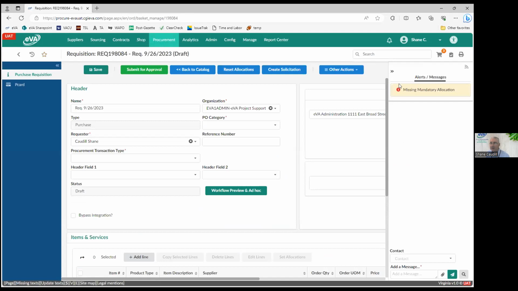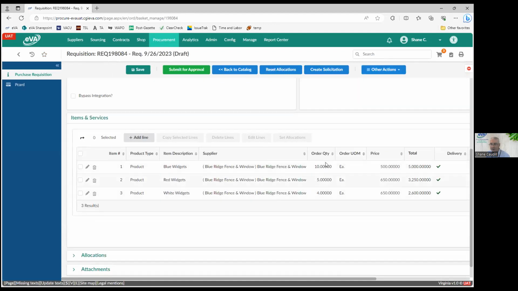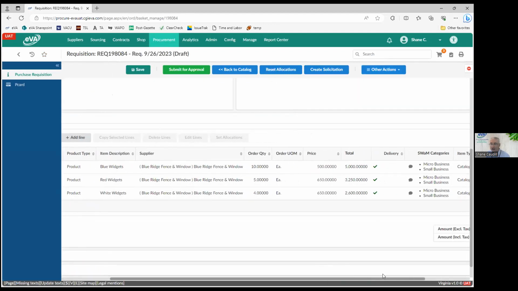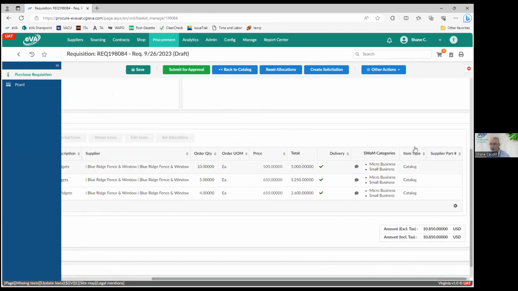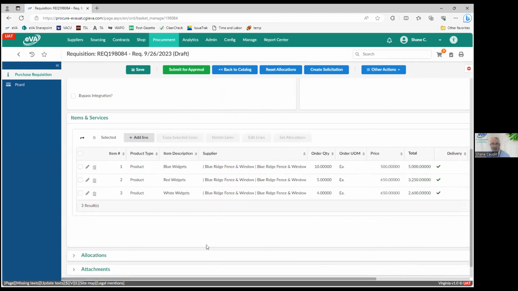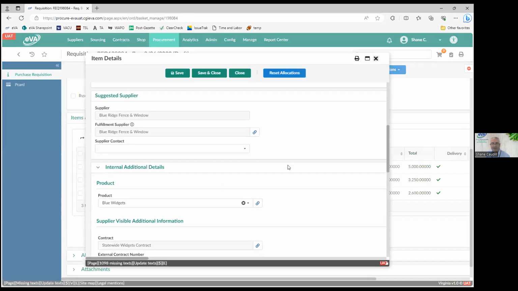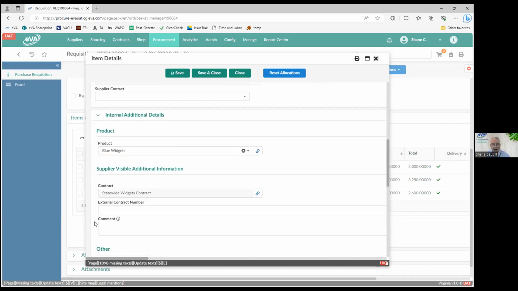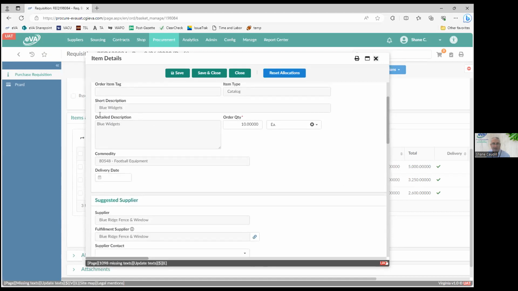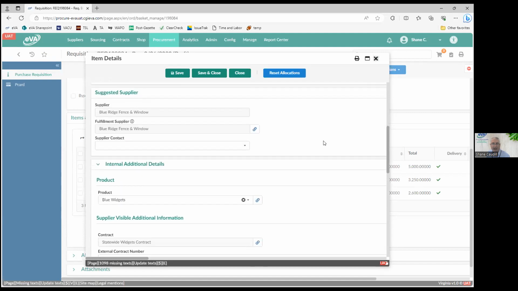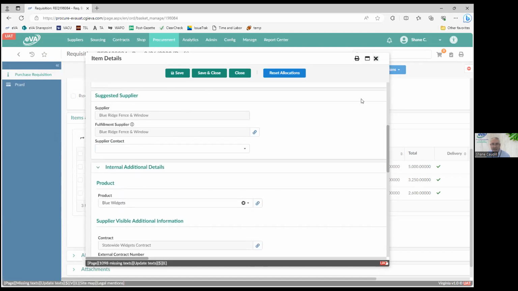it takes me into a requisition. It wants me to make sure I do that accounting. And it brings those items into my shopping cart with the quantities I had. And then the contract, you'll notice the item type, it's coming off a catalog. And then the contract itself, I'll show you this if I dig into a line item here. The contract is associated with that line item. So I'm getting a very consistent item description. I can obviously update the quantity and delivery date, things like that. My supplier is kind of locked in and picked for me.